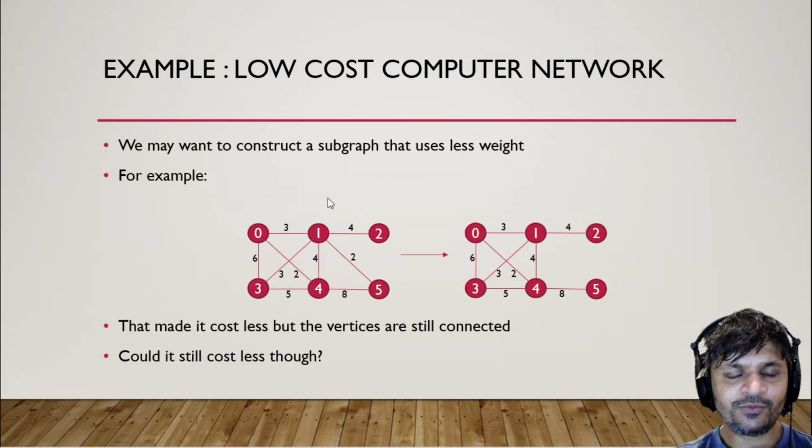Now, what's interesting about this is, remember, networks allow machines to communicate through other machines. So for instance, if I want to communicate between, say, 4 and 5, I could send a message directly across the line 4, 5, or I could use the line 4, 1, and 1, 5. So I now have a sort of redundant path. I can either go like this or I can go like this to get from 4 to 5.